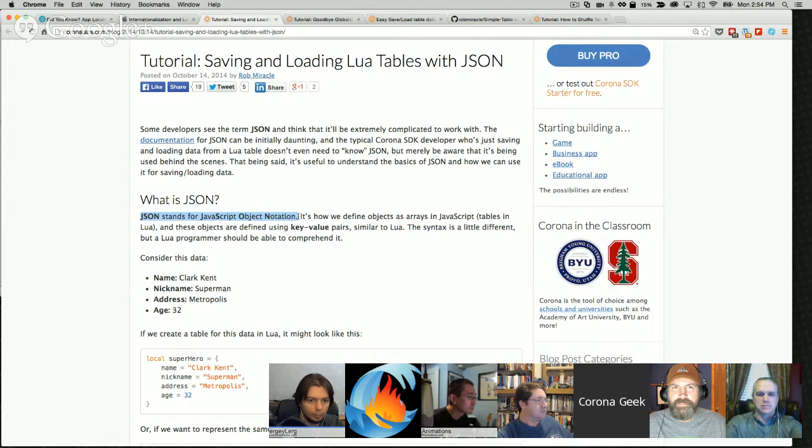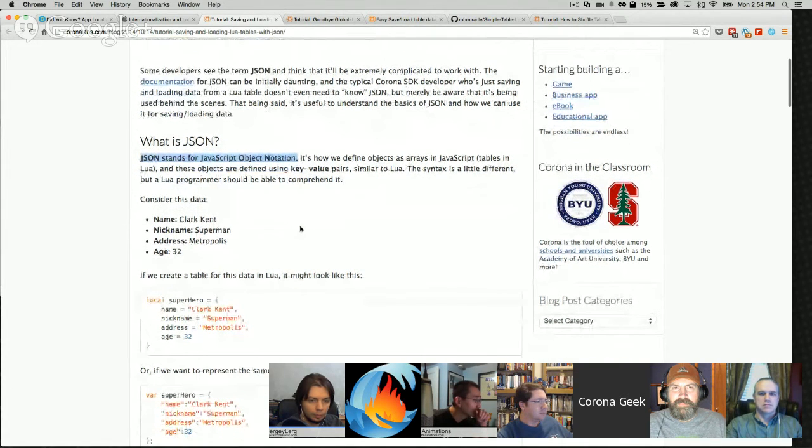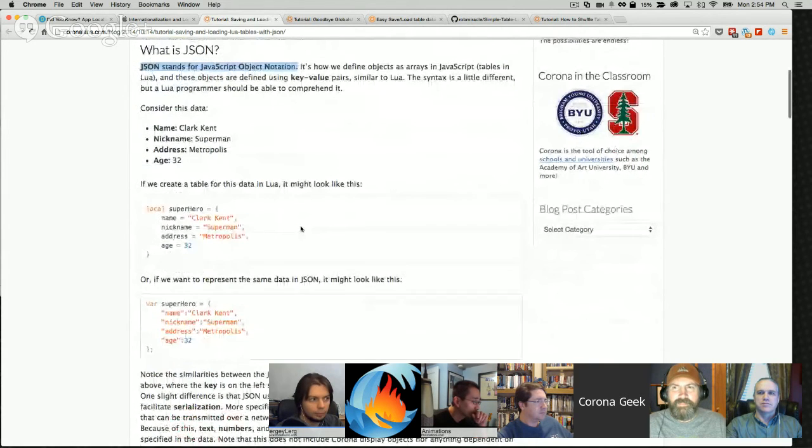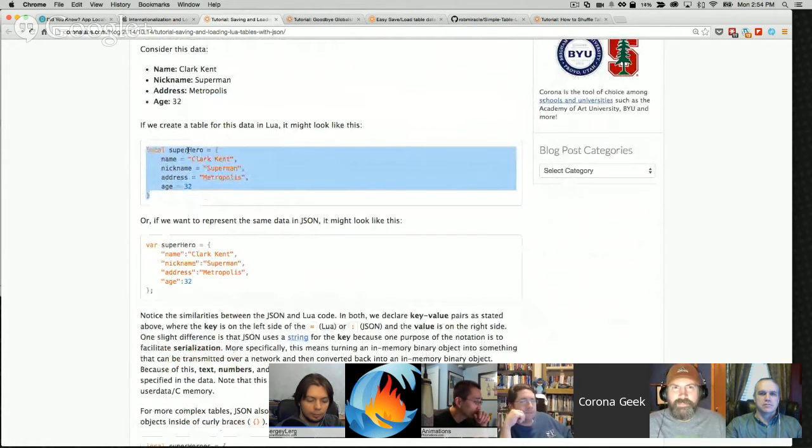One of the things I like about it is that it's so very similar to the way that Lua tables work. So here in the example, it shows us a couple of different things. Here's the Lua table, setting up a superhero table and then adding in the different pieces of the data.